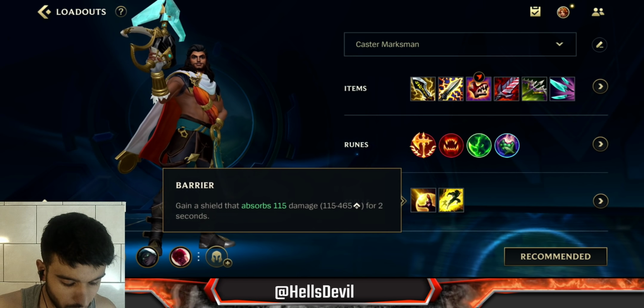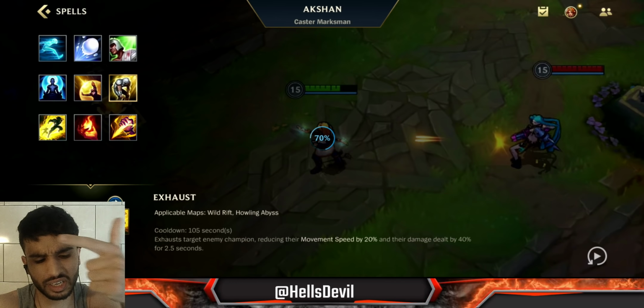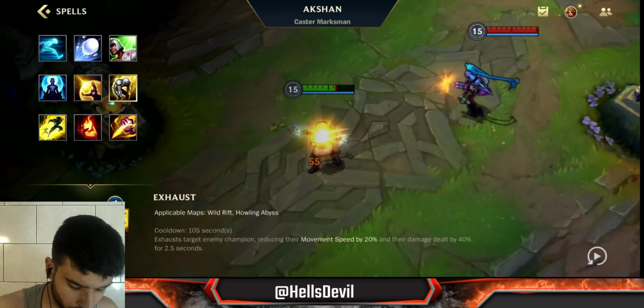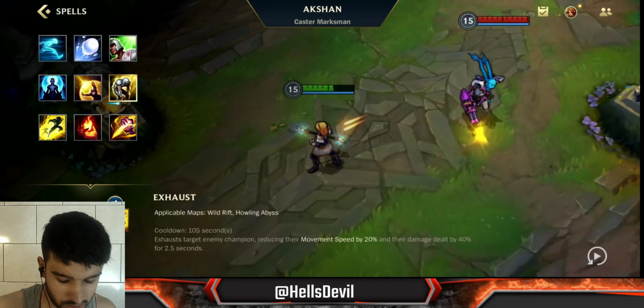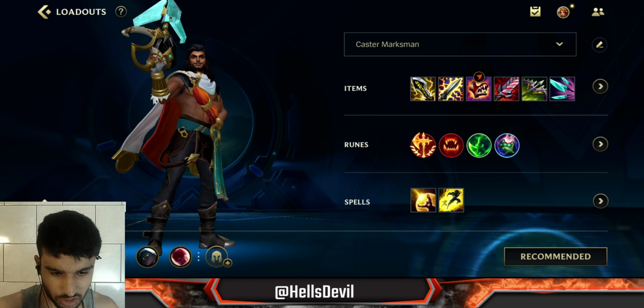And spells, I mean, Barrier, you could go for Exhaust as well if you're against a Zed, Katarina, Akali, champions like that just want to instantly kill you. The reason that I'm saying Exhaust is because he already has a shield. I mean, Barrier is still going to be good, of course, but he already has the shield.